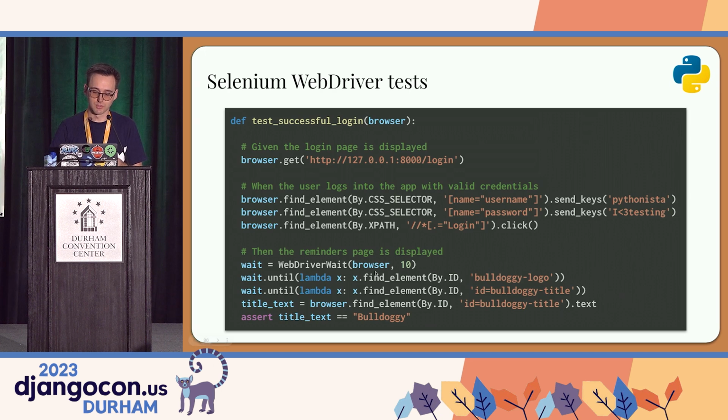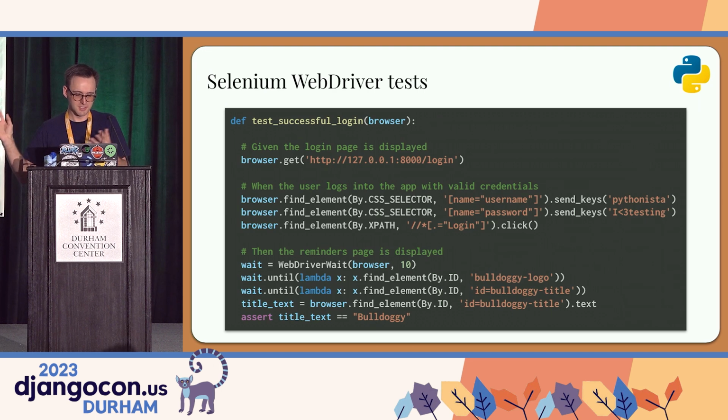And if it doesn't become true after the 10-second timeout, then and only then will we throw an exception and say we didn't get there. This kind of synchronization with Selenium, you need to handle yourself, right? So here I'm making sure that the logo appeared and the title appeared. And here I'm even getting a particular element from that page, the title, and getting the text and making sure the text is bulldoggy. So does this test scenario make sense?